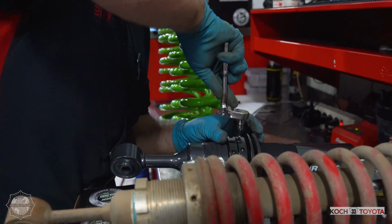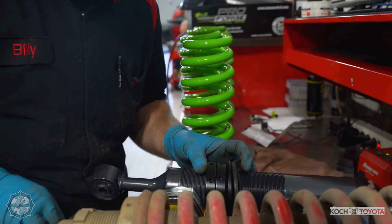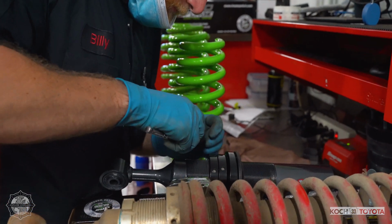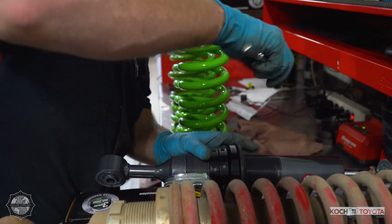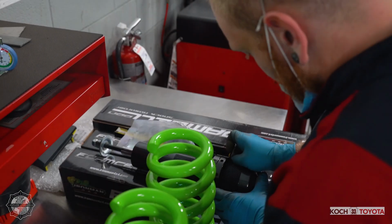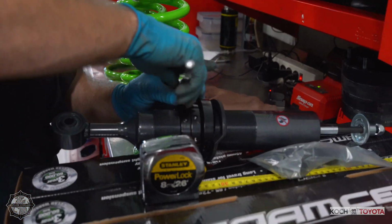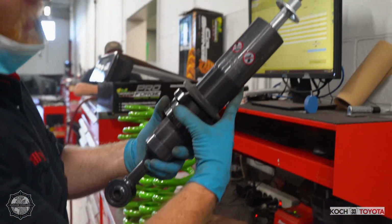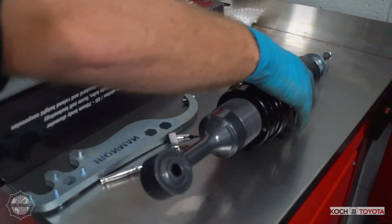These little set screws in here for now, and then do the final tightening when the coil spring is in where it wants to be. There's another open hole. Alright, so this is out of the way. Little set screws that stop it from backing off and lock in place when it's all done. So set this one here.